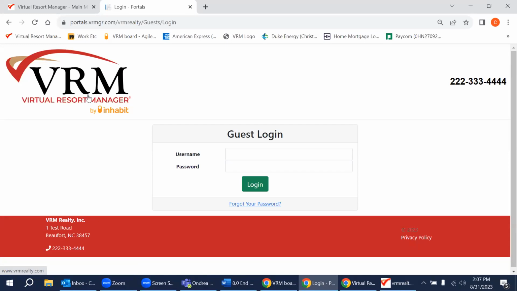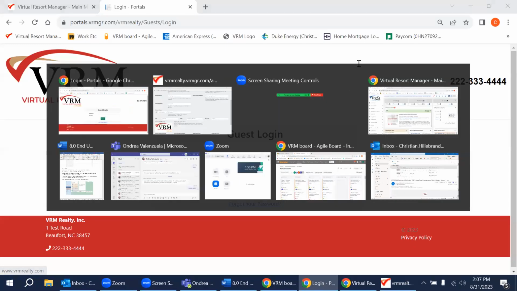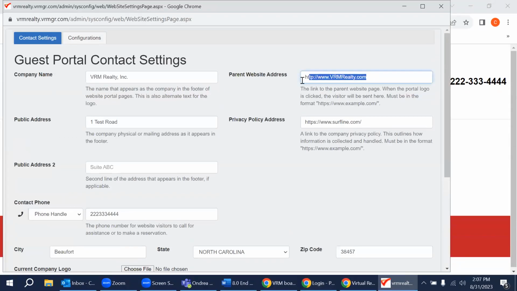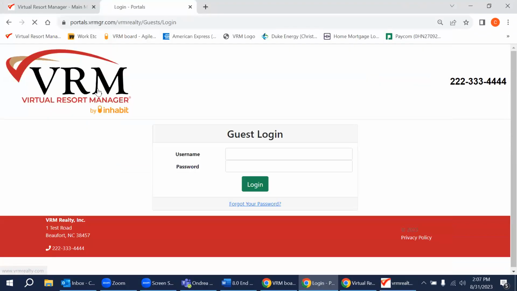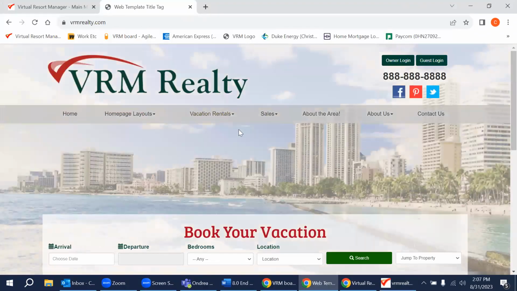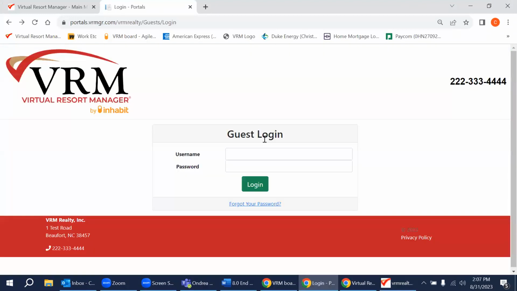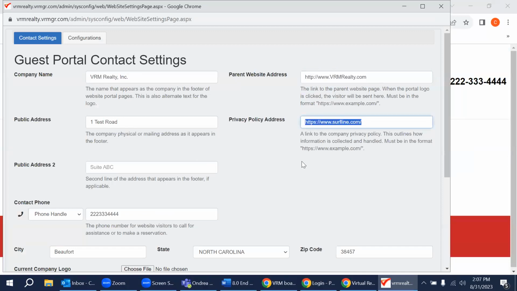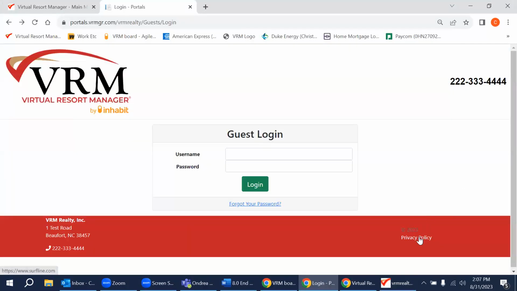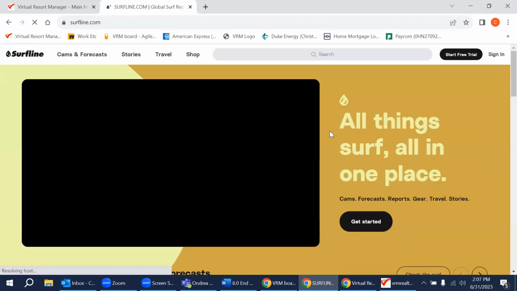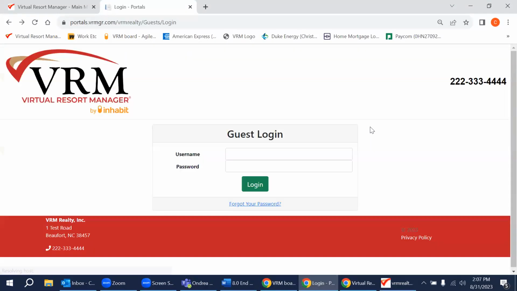If you click on the logo itself, it will jump to whatever address you have in this parent website address, as you'll see here. So it will jump to the website, which you would probably put your website in, so it would jump back to the home page. The privacy policy URL is here, and that's located in your footer. When that's selected, it will jump to that page if you have a privacy policy. As I mentioned, this is just a surf website that I had linked to, so we had an example during the demo today.